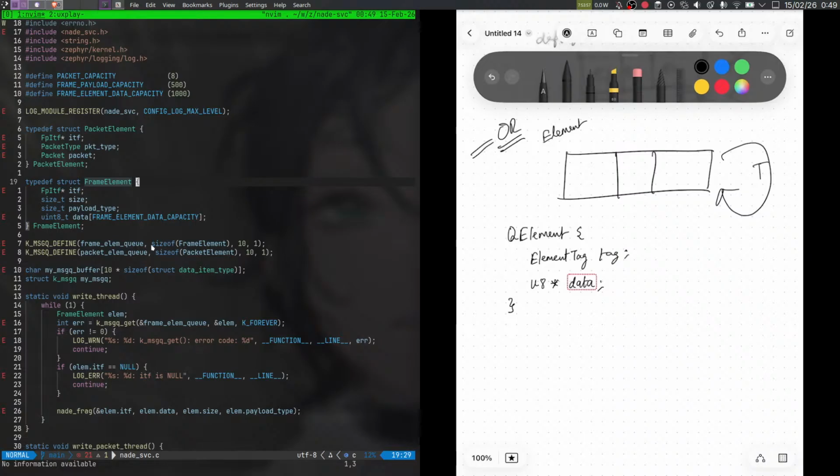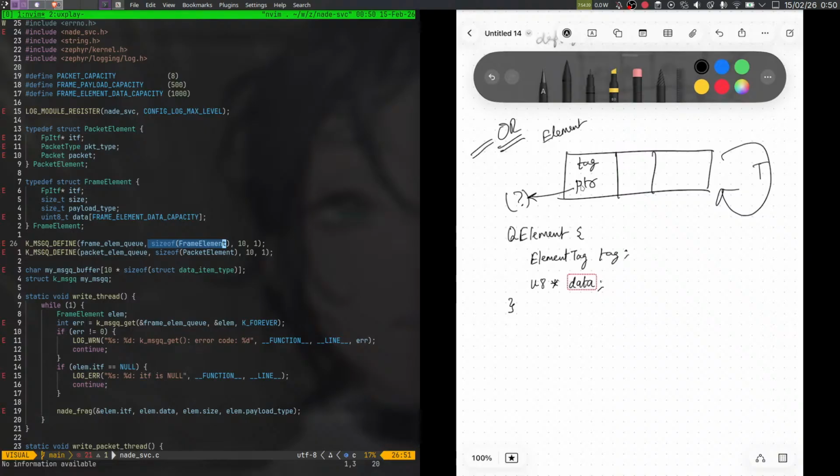Yeah, exactly my point. If I do this, then it is element tag, which is, let's just say, 4 bytes. It's an enum, and then this is a variable pointer, which is again 4 bytes. So the element message size would be 4 and 4, 8. So the queue effectively will get one value and one pointer, which will point somewhere, who knows.